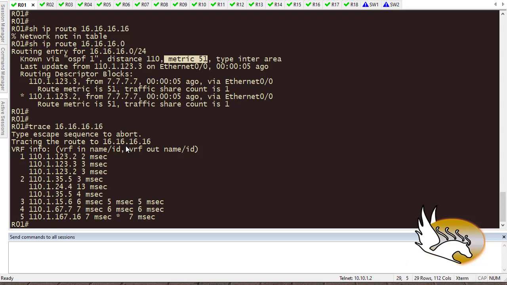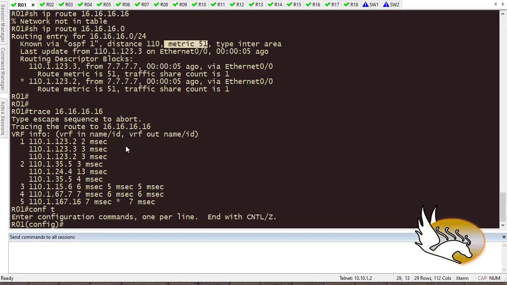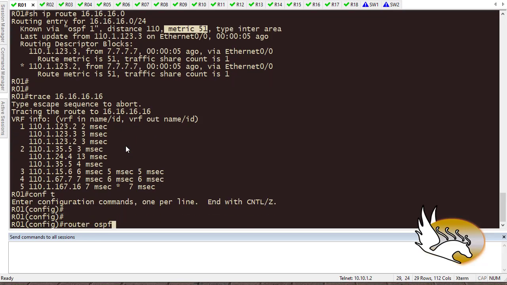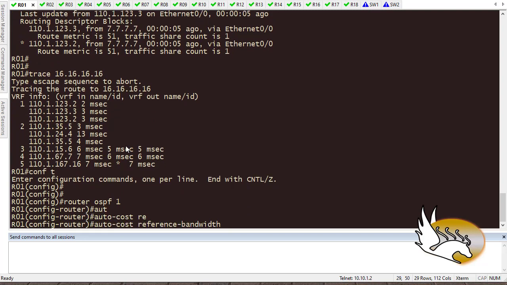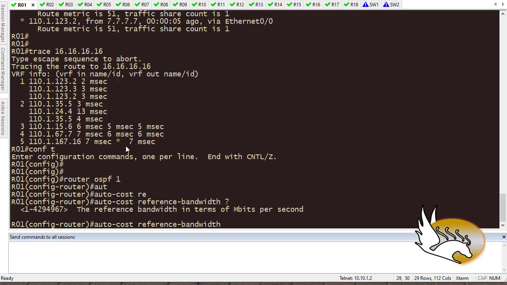So all you need to do is to go to the OSPF process, so router ospf 1, and there is a command that says auto-cost reference-bandwidth. And like I said, the default is 100 megabit per second. And it says that everything that you are going to type here is going to be based on megabit per second. So 100 megabit per second is like that. 1 gigabit per second is going to be represented as 1000.